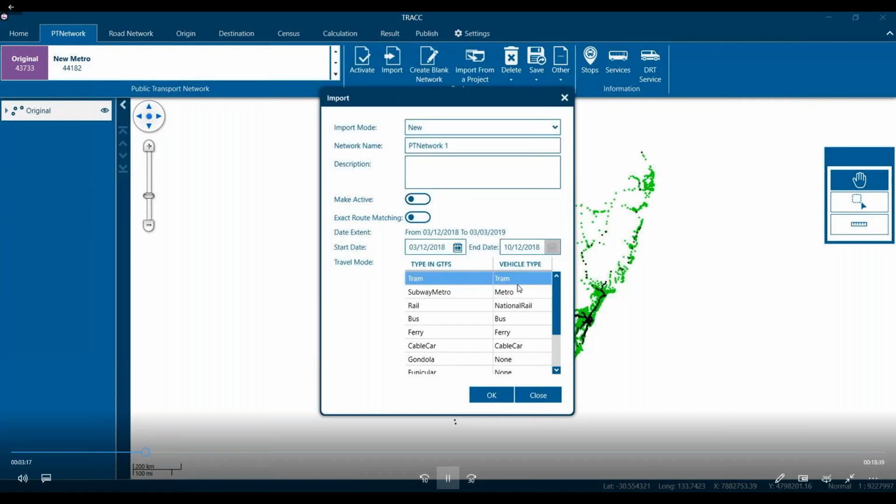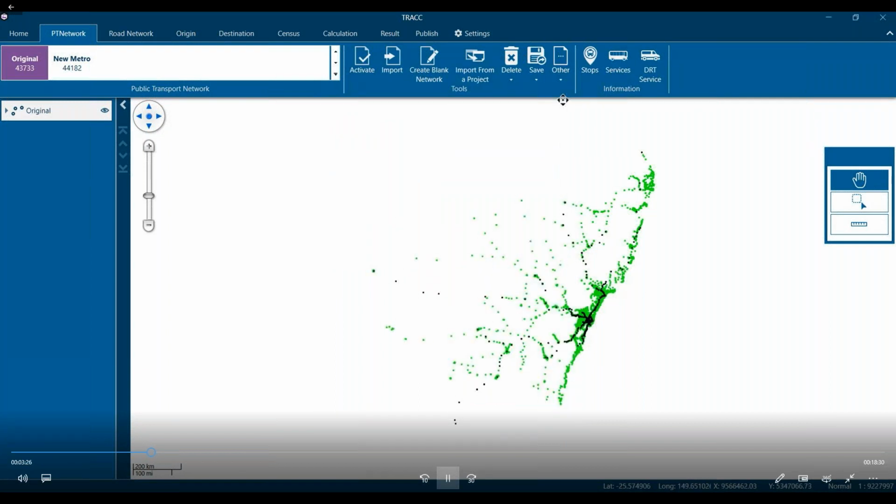So the new public transport network 1, make active and then toggle the option with the drop down for the vehicle type.